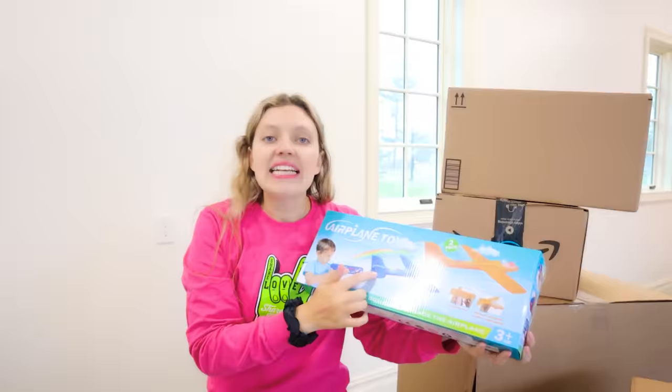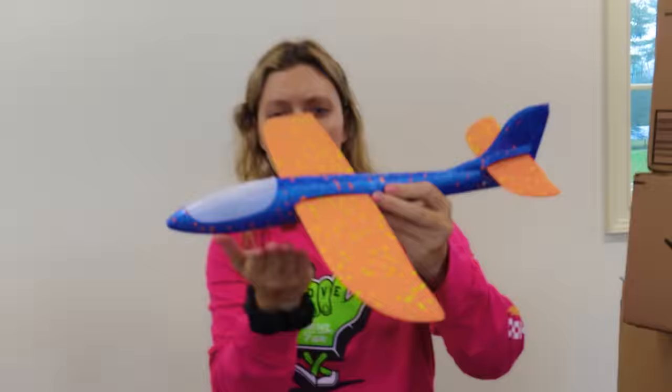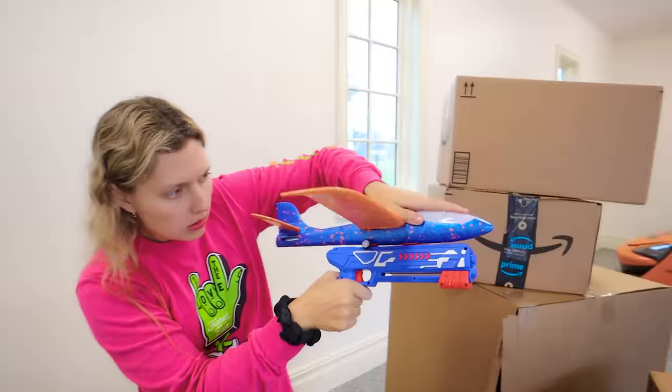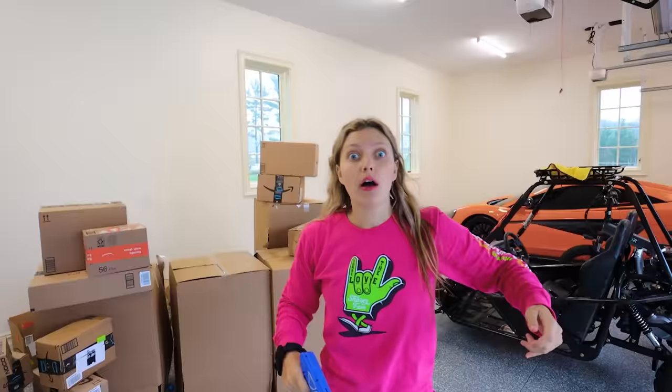Next up. Oh, yeah. It's an airplane Nerf blaster. I guess we gotta build the airplane first. Put this on. We got the airplane. Woo! And then we got the blaster. Load it up. Woo! And woo! Oh, that was cool. This is a fab. Woo! Oh, no. My airplane.